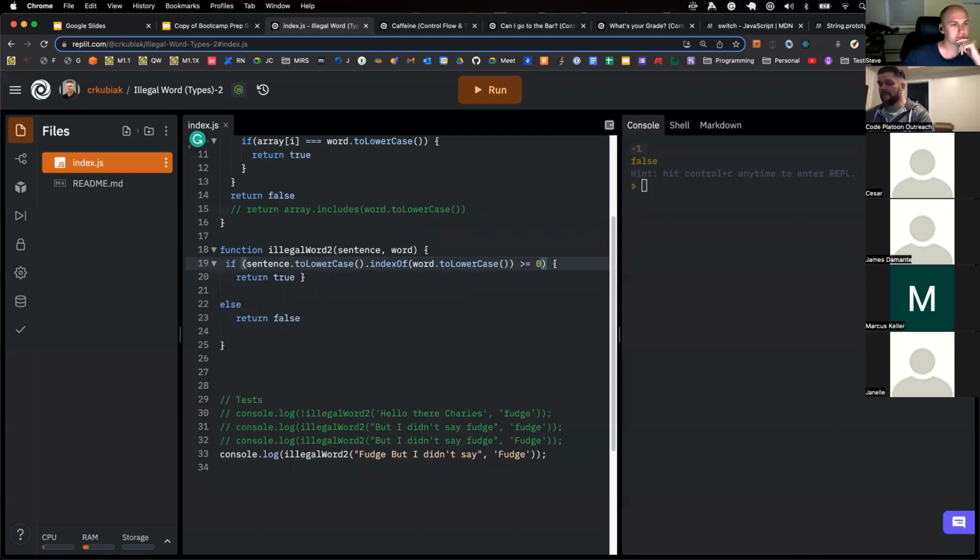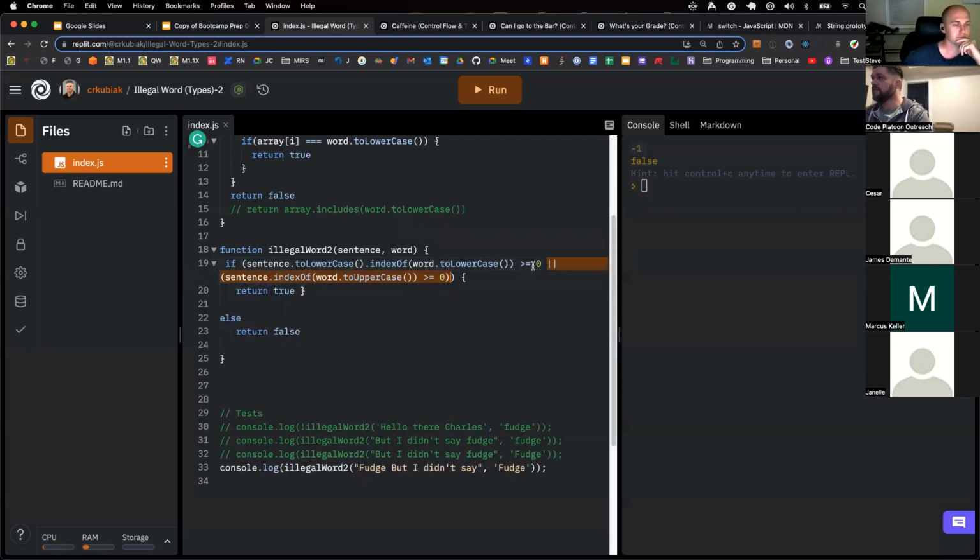Past that, I don't believe you were doing this, so that's the other thing: to uppercase is all caps. So to uppercase would catch this, but it wouldn't catch the other one.